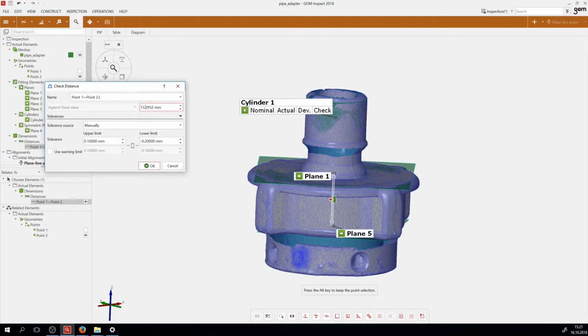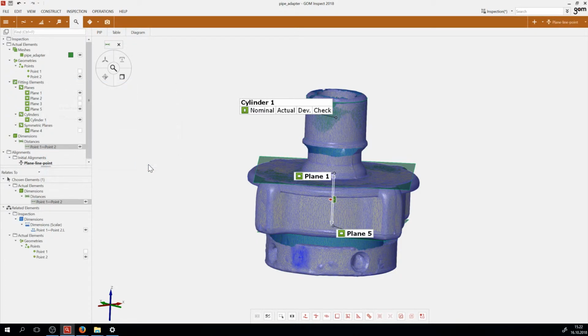So check against fixed value. I'm guessing this should be 13.5 and let's say plus minus 0.1 millimeter. Now you see it's red, so it's out of the tolerance.